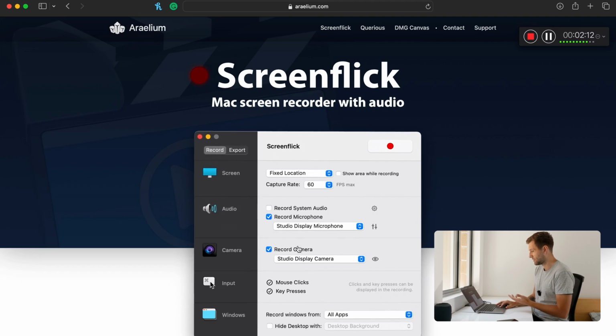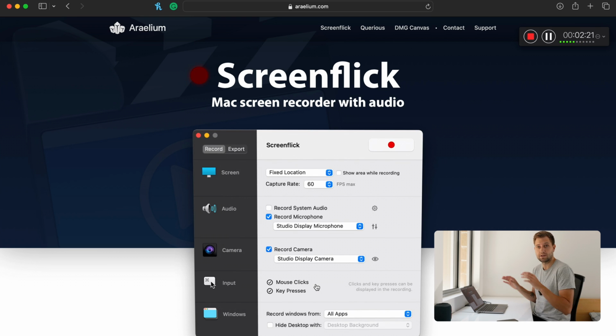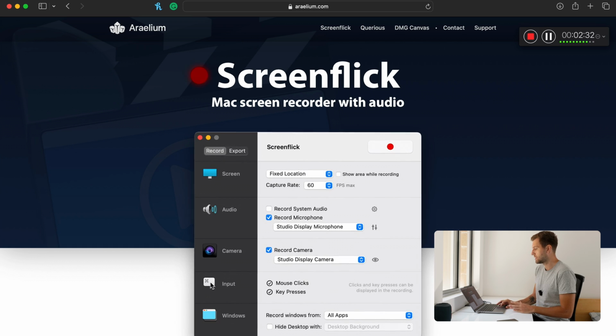Then you can record the camera of your screen as well, or your computer, MacBook, whatever you have. I don't use that for anything, but the cool thing is also that it captures your mouse clicks and your key presses, so you can decide afterwards, after you record it, if you want to keep that or not. So that's something that's pretty cool. You can do some hiding features down here, and this is the whole layout that you have to work with when you are recording your screen before you start recording, and then when you hit record, you can choose the area in which you want the screen to be captured, and that is pretty much all there is.